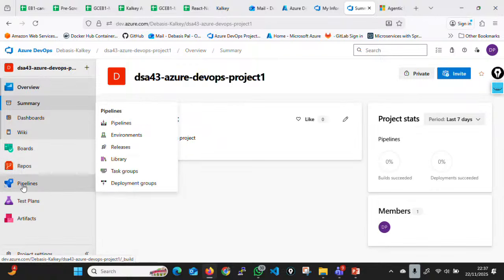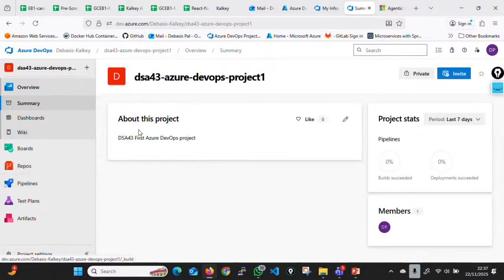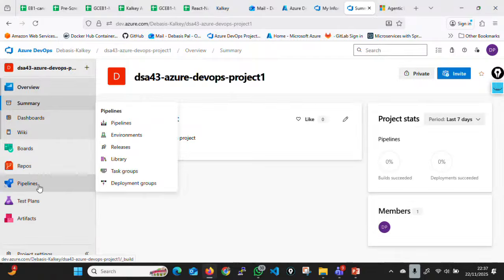Then the main thing is the pipeline. If you select the project settings, or rather the organizational settings, you can have two types of pipelines. By default, there is only the build pipeline. But you can do the project setting for having a release pipeline.